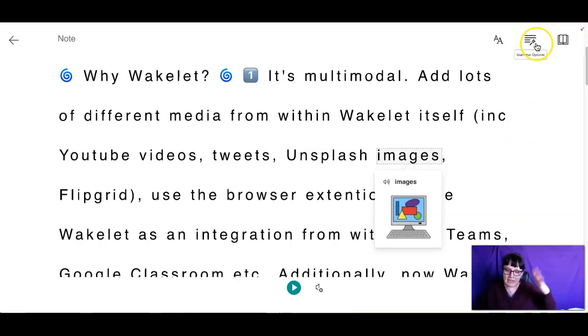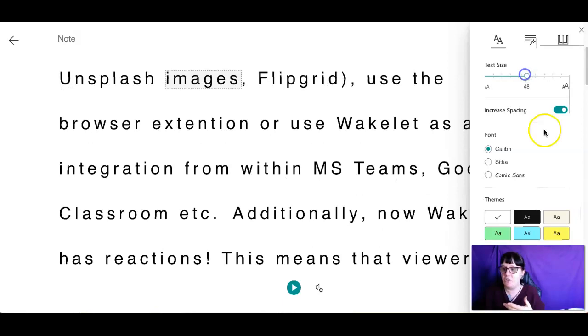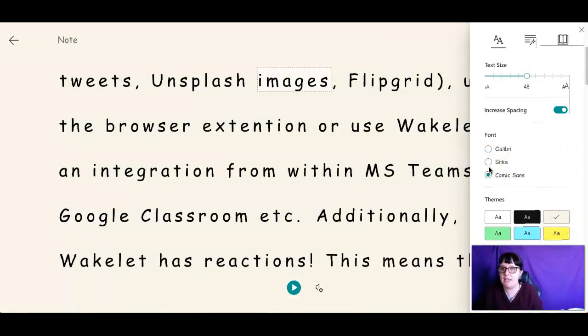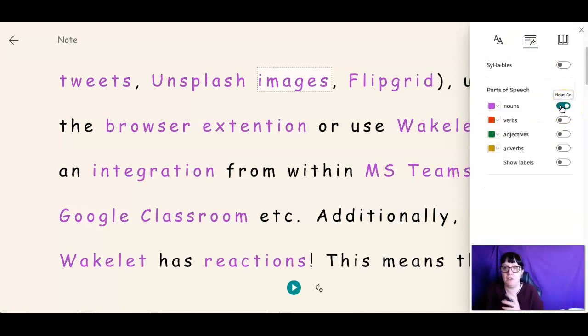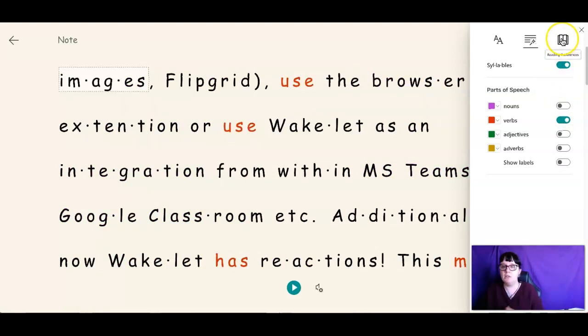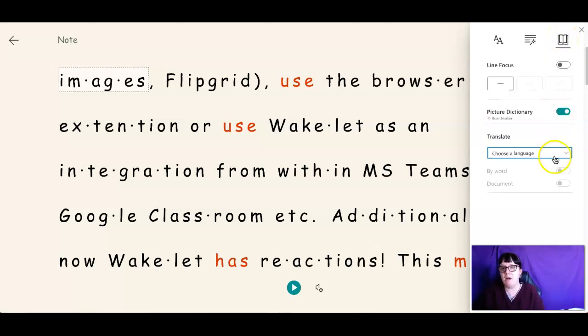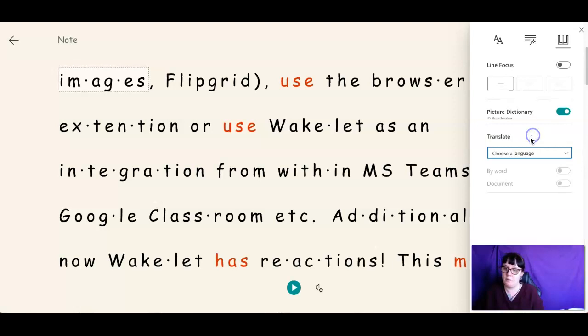And, with my ESOL teacher hat on, I look at these different things here. You can change the spacing. You can change the colour of the background, or the different kind of writing. Oh, and you can also change, this is really great as well. Look at that. It selects all the nouns for you in one particular colour. It also does the syllables. And the last one there, reading preferences, you can translate it into loads of different languages as well. So yeah, that's really neat.